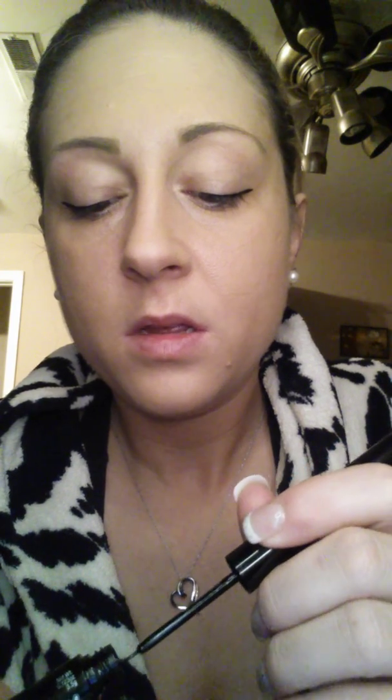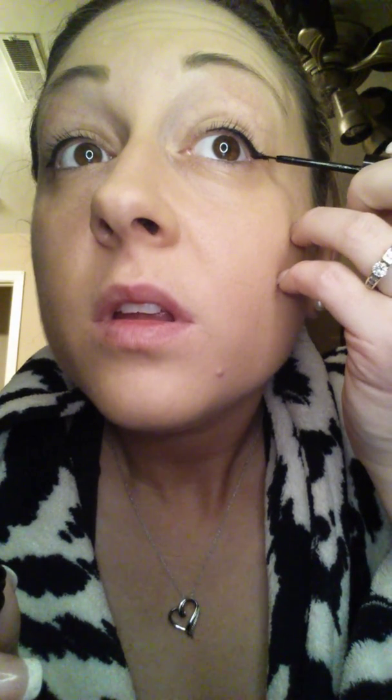One of the biggest issues that I have with doing both eyes is that they're going in different directions, and it can be fixed without much problem. It's going to come down to balancing both of your eyelids out. So I'm going to do that right now. This one goes down, so I'm going to pull it up. And then when it does that, I like to use a Q-tip. It's got a point.